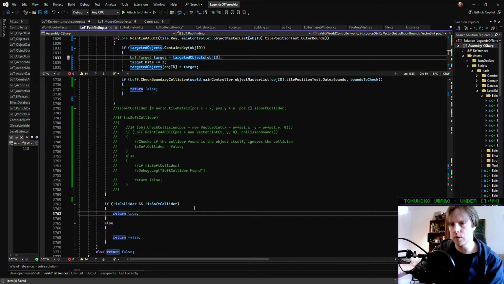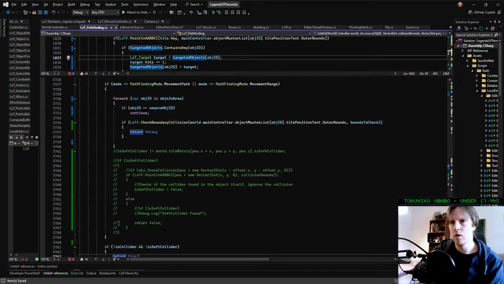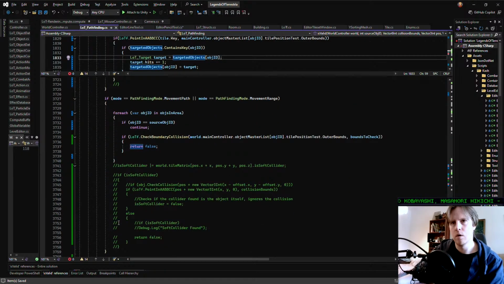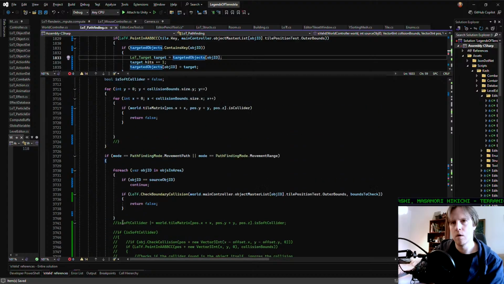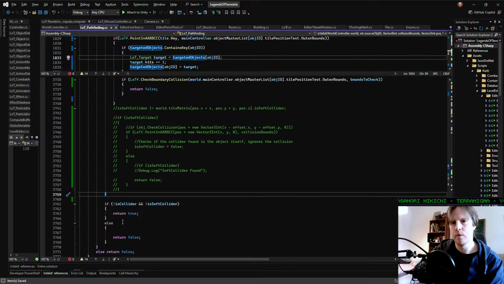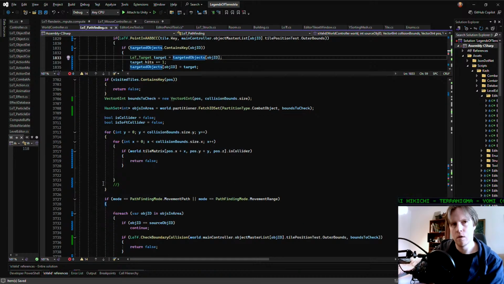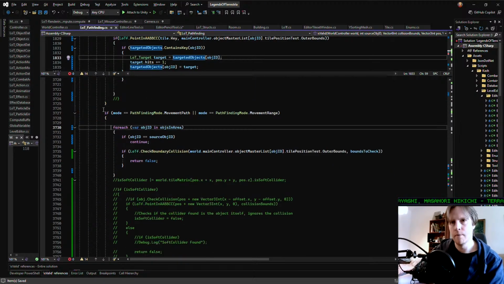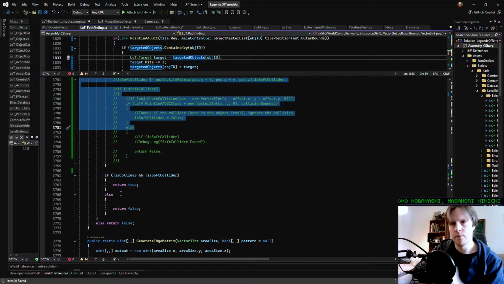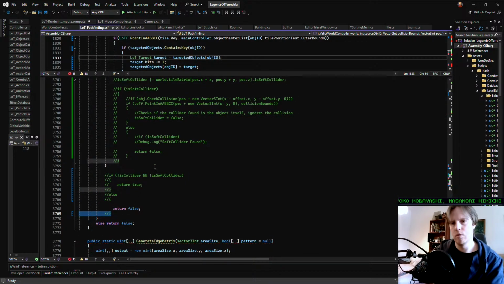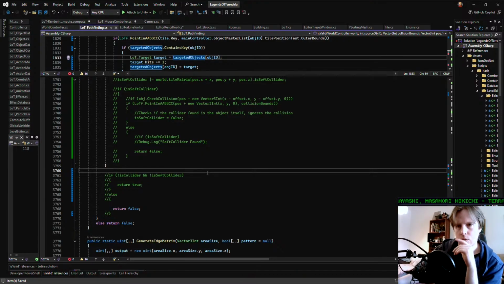I don't understand what I'm doing here. Because then here, all we need to do here is just say, if this doesn't return false, and this doesn't return false, then we just return true here. And that's all we do. Right?